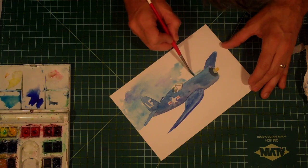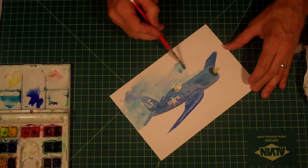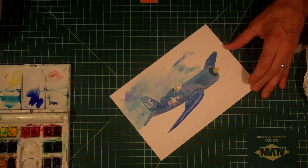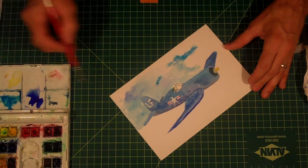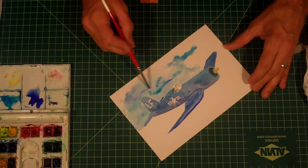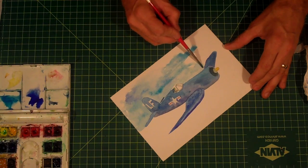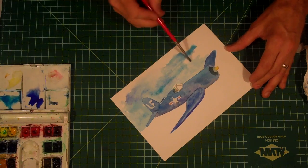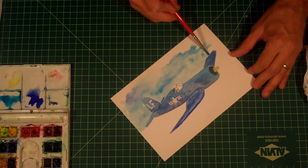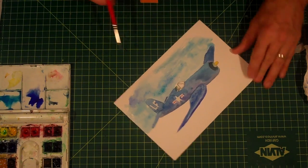Alright, let's see. Just get that laid down in here. I'm going to throw a little bit of this. Maybe whoa, that's too much color for me. There we go. I'm going to drop in some larger bits of cerulean in there. That's going to look nice. Alright.